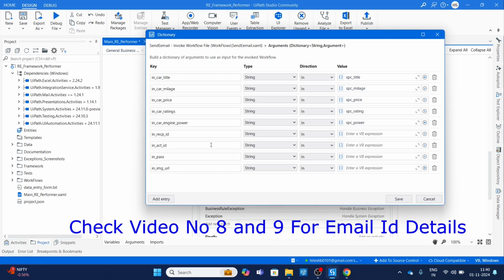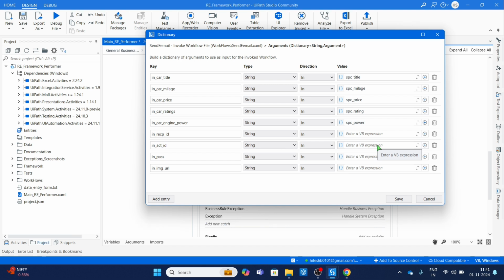This ACT ID is the account ID from which account we are sending the email. So that I have already specified there. And if you want, you can use this argument. I am not passing any value because I want to use the same value that I passed when I developed the default value. Okay, so if you want, you can keep this argument, otherwise delete this argument. So password is the password of this account which we are using.